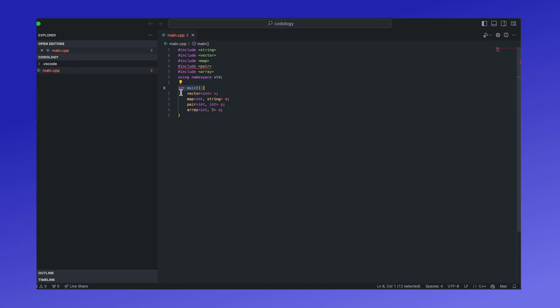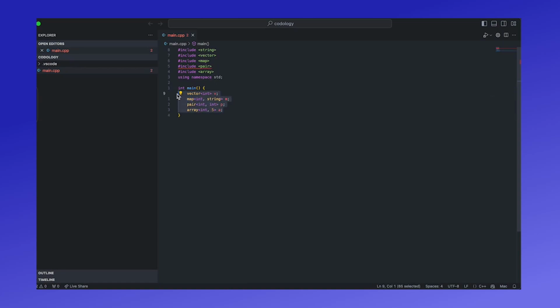This is different from a vector, because with a vector I could add as much as I want. There is no fixed size, but with an array, there is a fixed size. So that's kind of the difference. If you need something that's a fixed size, an array will be really helpful. But if you need something that is dynamic, which is most commonly used, you would use a vector.